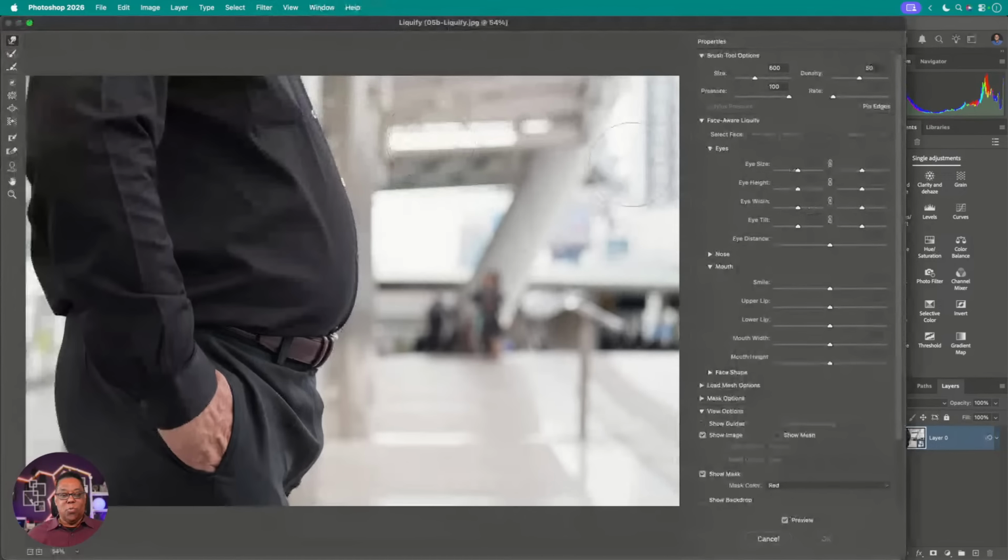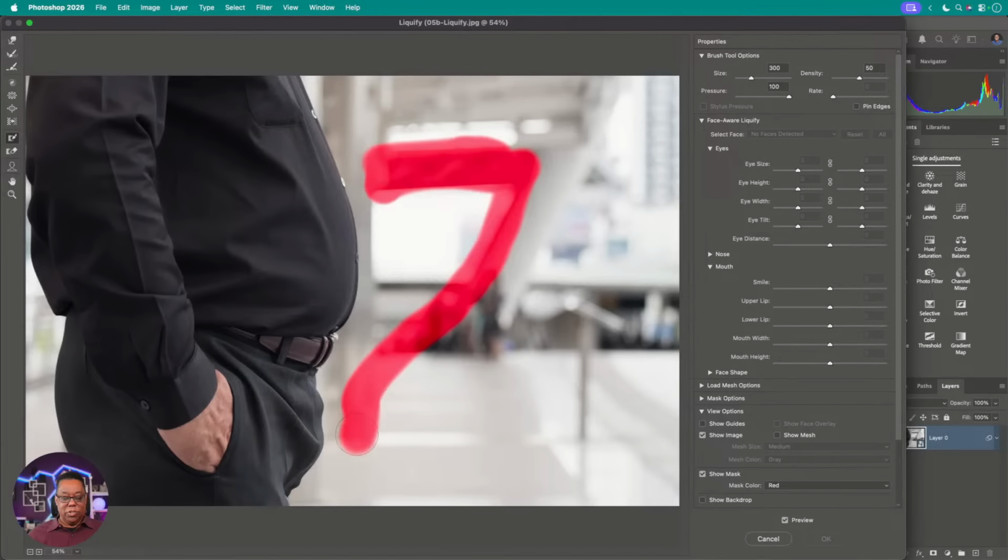Now, in this case, one of the dead giveaways that you used Liquify is it adjusted parts of the photo that shouldn't have been moved. So one of the ways to stop it from doing that is to freeze the areas you don't want adjusted. There is a Freeze Mask tool. For example, these are pillars and columns in the airport or wherever this is, train station.